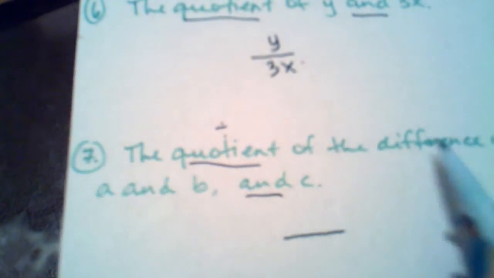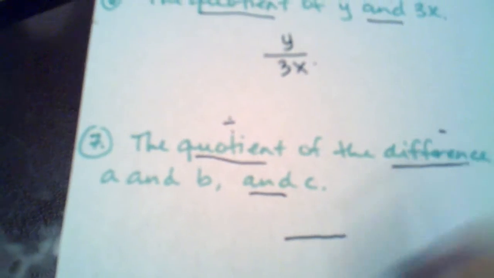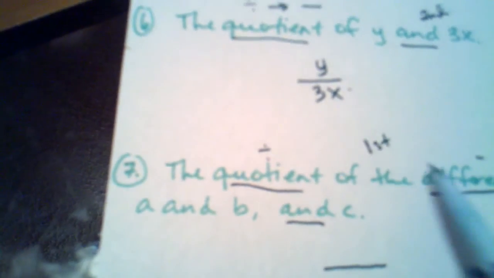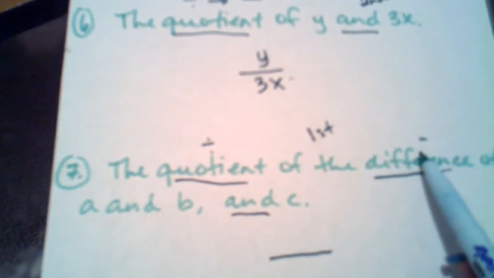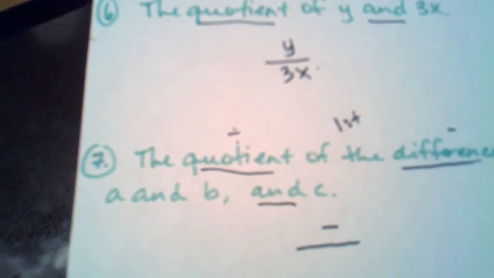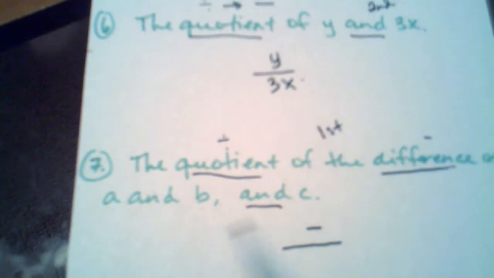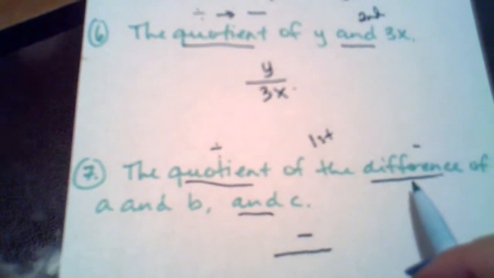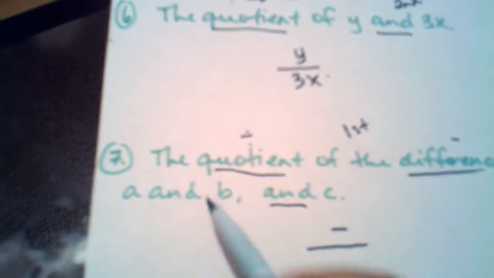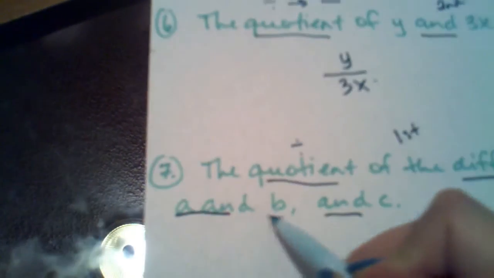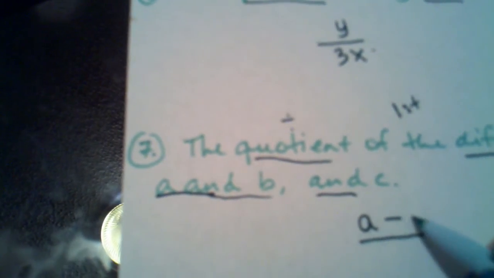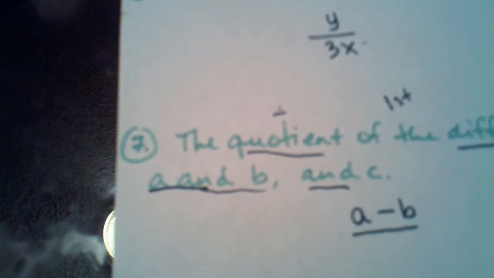Of the difference, difference meaning that we're subtracting. So of meaning that this is our first item. In the first item, we're going to be subtracting something. So in our numerator, I'm going to put a subtraction symbol there. The difference meaning that we're subtracting two items, two or more items. Those items are listed right here, A and B. So in our numerator, we're going to actually be subtracting A and B.